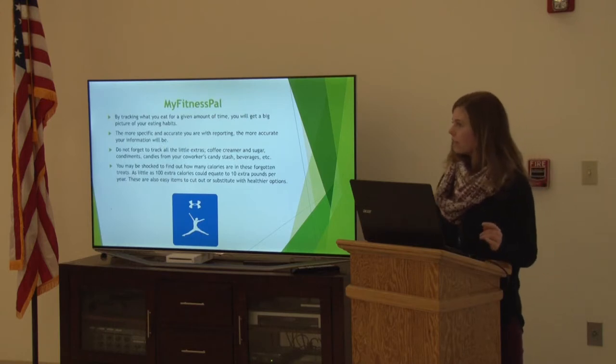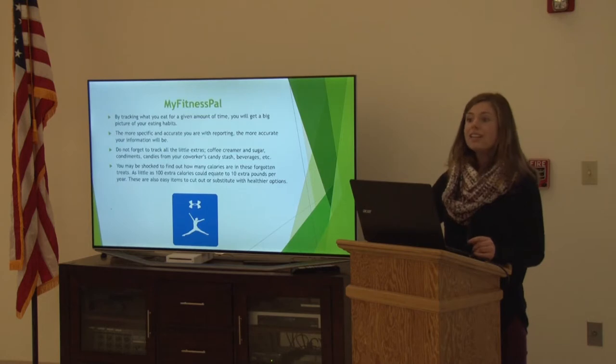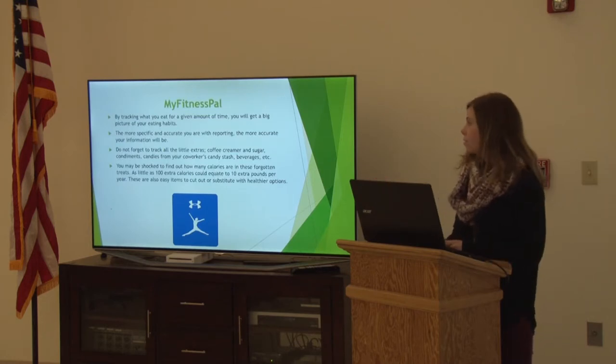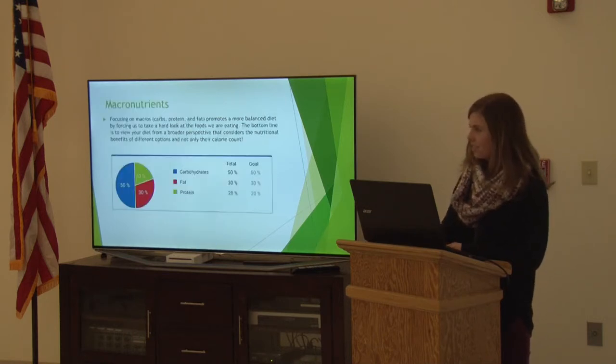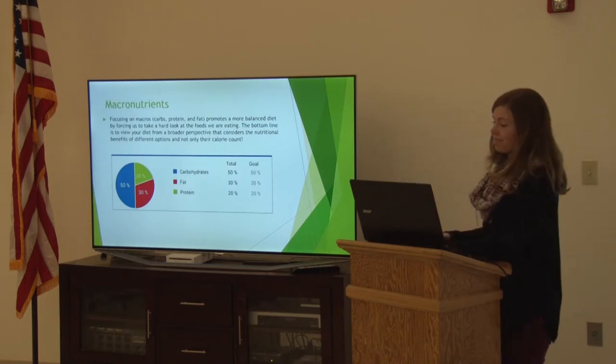Similar to the Weight Watchers app, I think with the Weight Watchers one you can scan the foods, yeah, the barcode. The barcode thing is wonderful. They have that too. So I think it's a really great option, something to consider. And it's free too, so you can't go wrong with that. Yeah, it just got better.